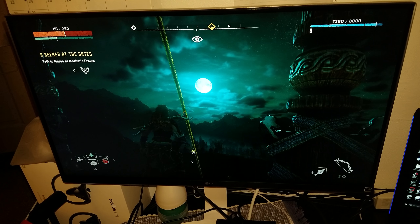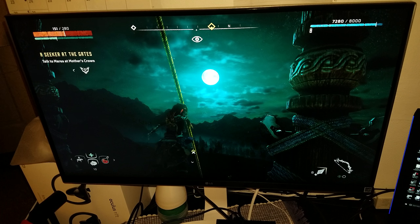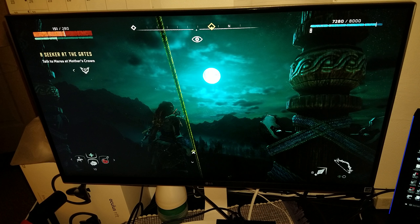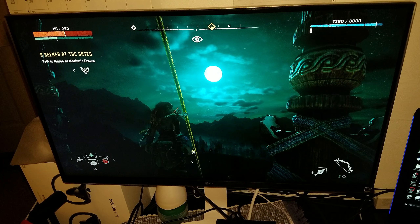If you have a PlayStation 4 Pro and you're thinking about buying a monitor, buy this monitor. Not only are you going to get that 4K upscale resolution, but it's just going to look much better. Uniformity is going to look much better, the entire experience of the game is going to look much better, and above all you're getting a much better response time.